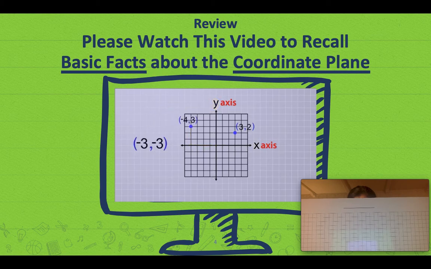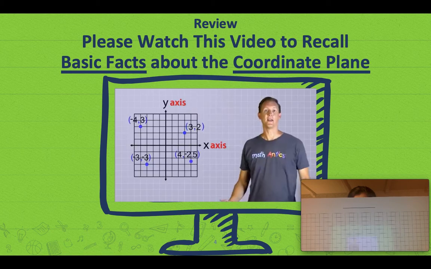Now let's plot the coordinates -3, -3. In this case, x and y are both negative, so starting with a point at 0, 0, we move it 3 units in the negative x direction and then 3 units in the negative y direction. And last, let's plot the coordinates 4, -2.5. Starting at 0, 0, we move the point 4 units in the positive x direction and then 2.5 units in the negative y direction. Okay, so we've plotted 4 ordered pairs the easy way.